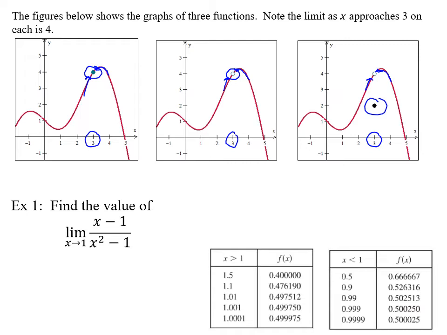But if you look at these two charts that I've provided to you, and I would provide these to you as well, if I start bigger than 1, let's say 1.5, as I get closer and closer to the number 1, and don't actually get there because you can't plug 1 in, as you get closer, you're getting really, really close to 0.499975. And going the other direction, if I start less than 1, in this case 0.5, and I get closer and closer to 1 from that direction, you get 0.500025.